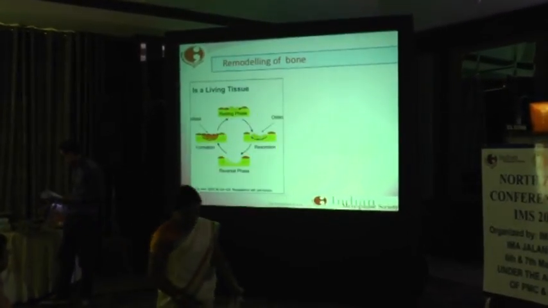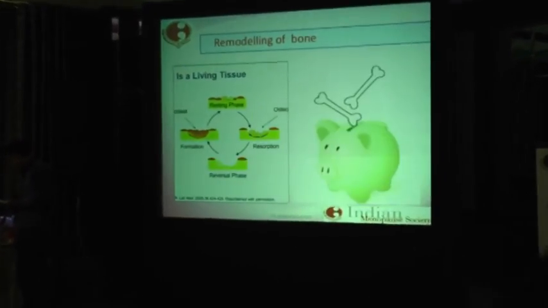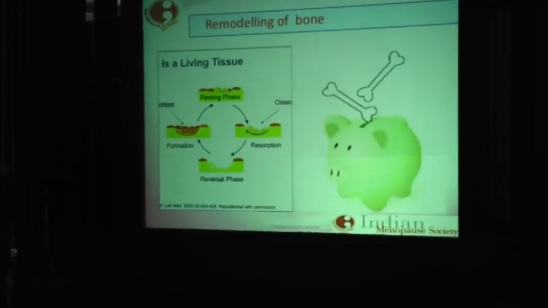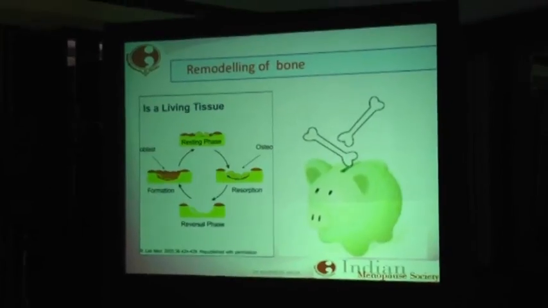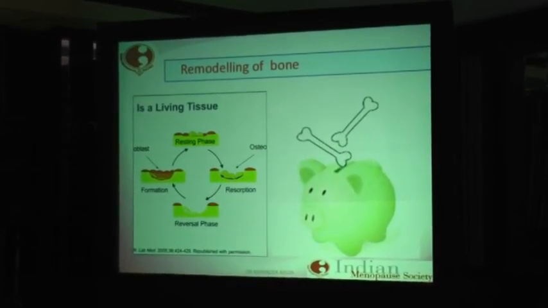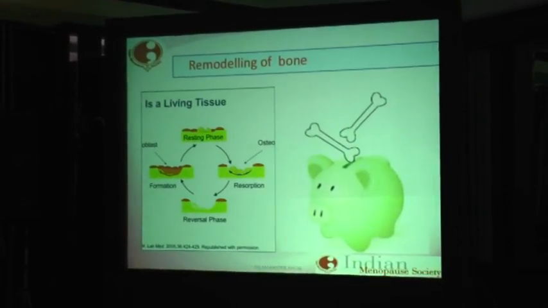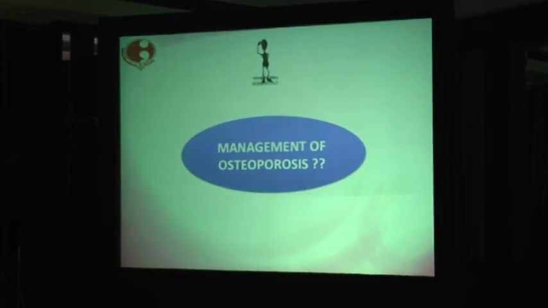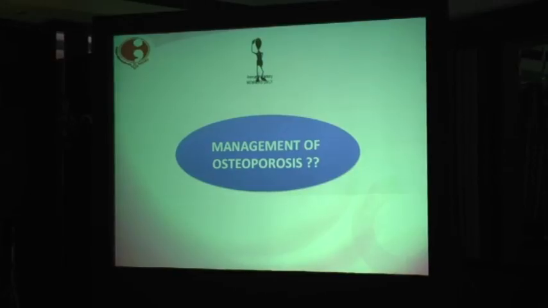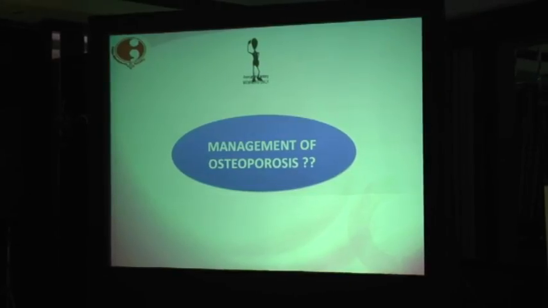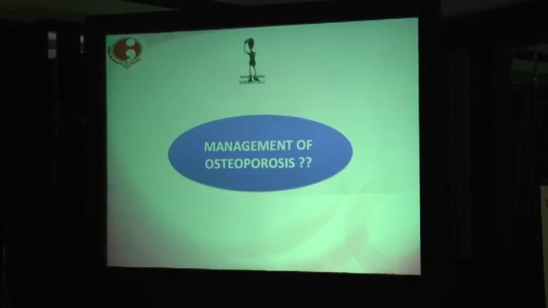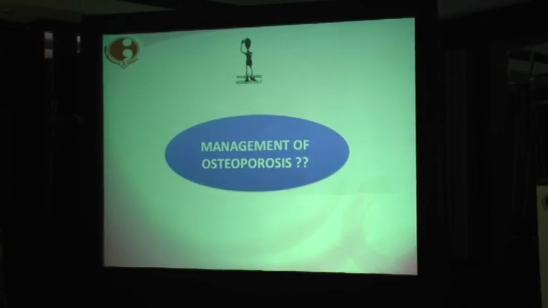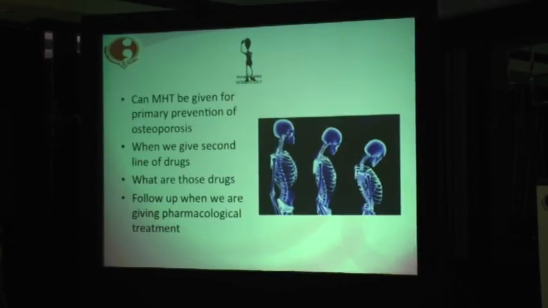So remodeling of the bone is going on throughout, and this banking of bone health starts from adolescence itself, maybe from in utero; the mother's calcium and vitamin D should be replenished. So today we are just going to talk about pharmacological management of osteoporosis. And Dr. O'Brien will tell us why we give the newer drugs.